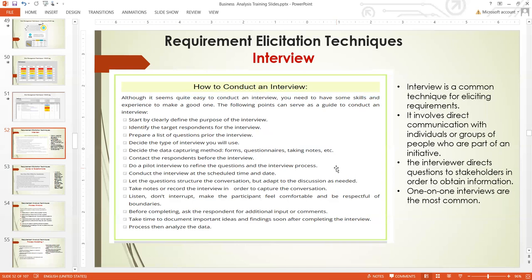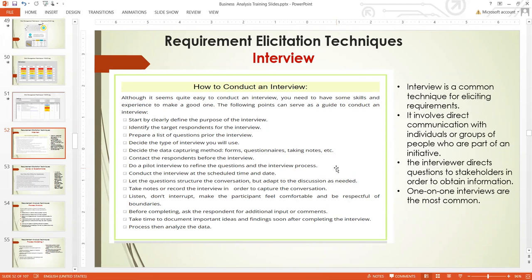Then when you know the purpose, the subject matter for the interview, you need to identify the people that such matter concerns, because not everybody within your project will attend some interviews, it depends on the one that is affecting them. You can't just, because it's a stakeholder within your project, start inviting them to your workshop when they don't have anything to contribute. So when you have a purpose, identify the target respondents and start inviting them.